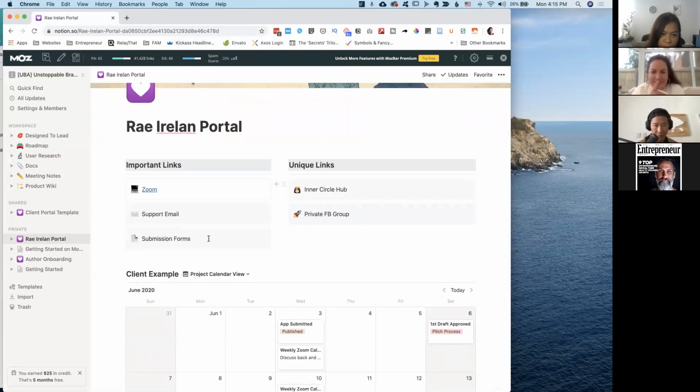Here are all the other things we need, right? Submission forms. Does she need to fill out any submission forms? Yeah. She's been sent the 2 onboarding forms for new branding clients already. Okay. And every time we create a portal, are these the same people going to submit these forms? Well, the clients really are going to be kind of split into 2 groups, aren't they? So we're going to have PR clients and we're going to have branding clients. So there's 2 different groups of forms, if you will.